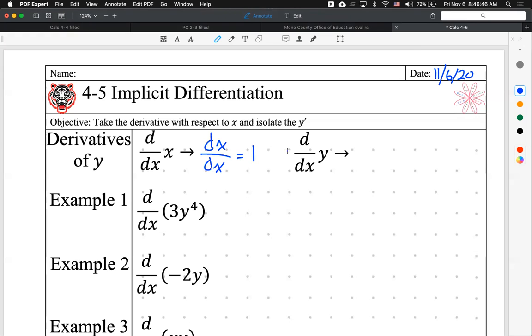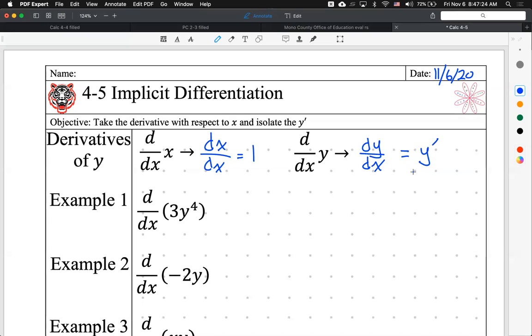So very similar over here. If I take the derivative of y with respect to x, I should get dy over dx. And that is the answer. It's just dy over dx. And there is a shortcut notation that Leibniz used, that we all use today, which is just y prime. So both of those are equivalent. Most of the time on the AP test nowadays, they'll say find dy/dx, and in your head you automatically translate that to find y prime, because writing y prime is probably almost 4 times as fast as writing dy/dx. So I'm going to use dy/dx or y prime for the rest of today's lesson.